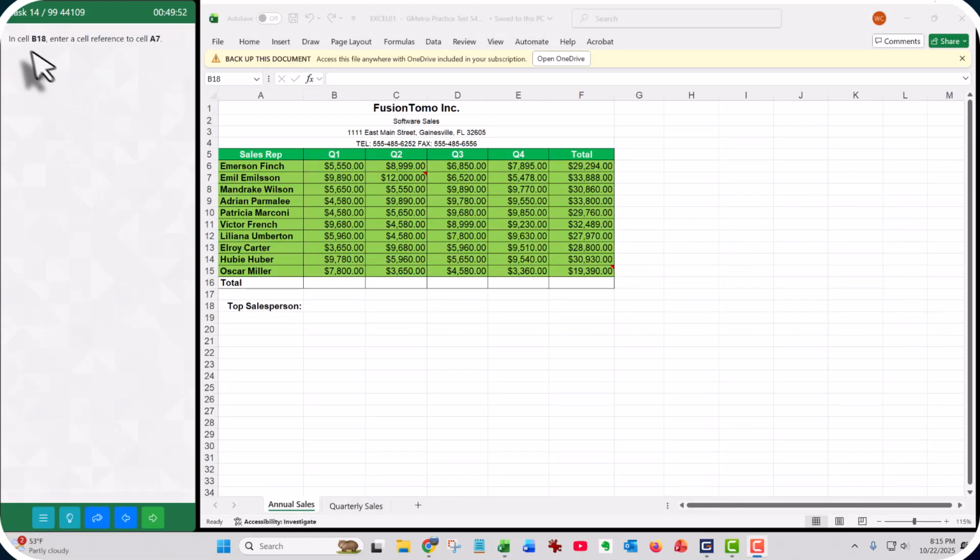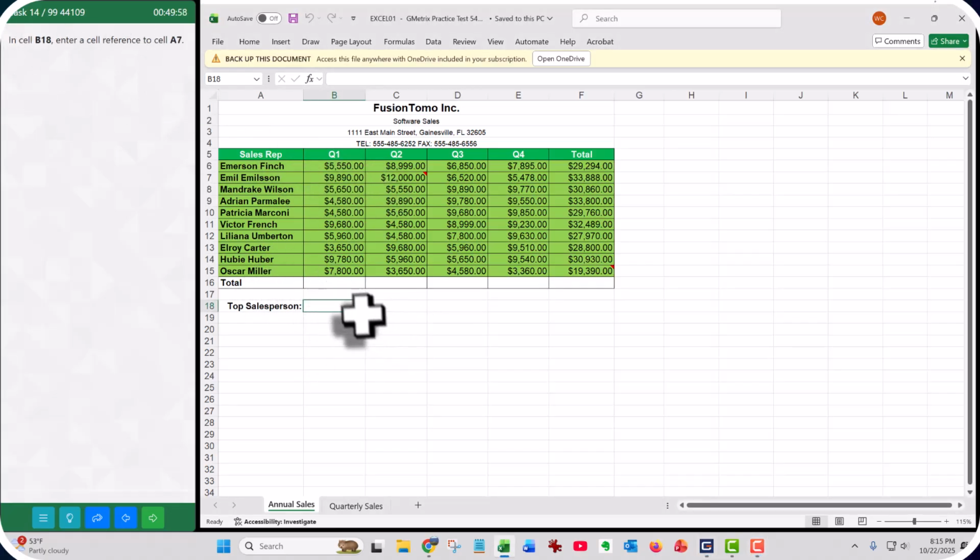This is a matter of the terminology. In cell B18, you want a reference to A7. And what does it mean by a reference? A reference means that instead of typing in the number, you would actually refer to that. So whenever it changes, the original one changes, which is B7, information down here would change.